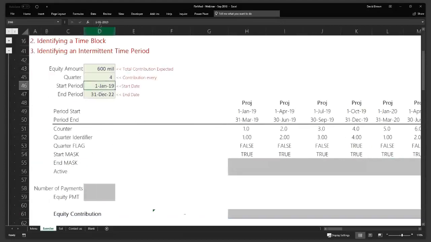If I change this to June or so, then we know that it hasn't started here. It's started here. So 1st of June, it had already started. Can you see that? So how do we capture this? 1st of June is in here somewhere. Even though it's less than or equal to this, it means this start period, yes, is after this, but it's within this period. It's within 1st of April and 30th of June. So June is in here somewhere.